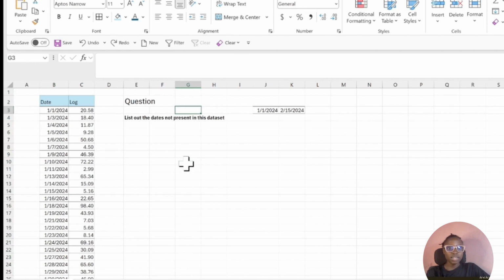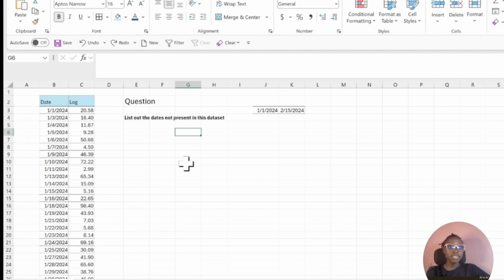So now you have a task of getting the list of the different dates that are not present in this data, and you want to use formulas. Now it is possible to get our results without using a helper column, by using just one formula. But I will first get these results using helper columns. You might not use a method that requires just one formula.